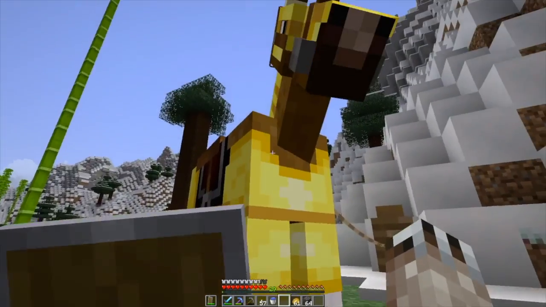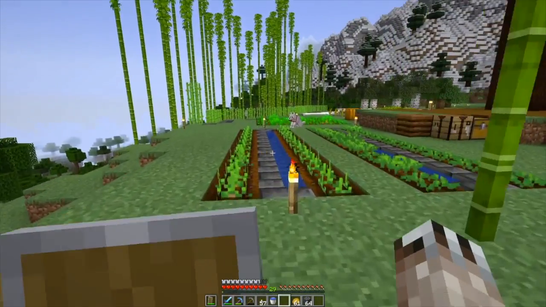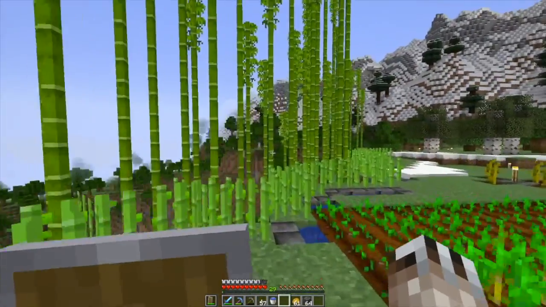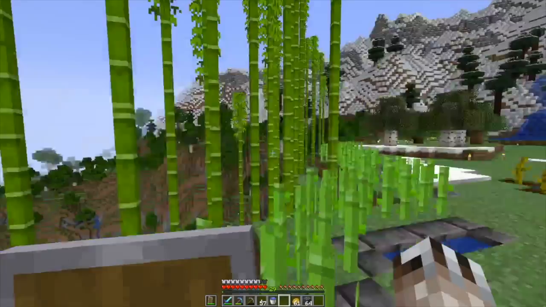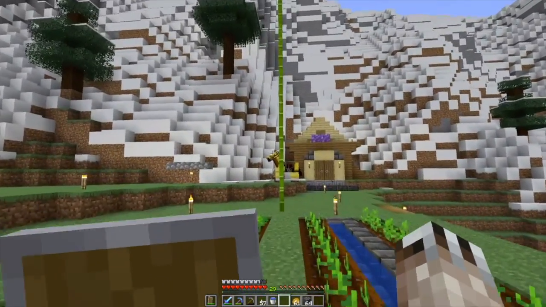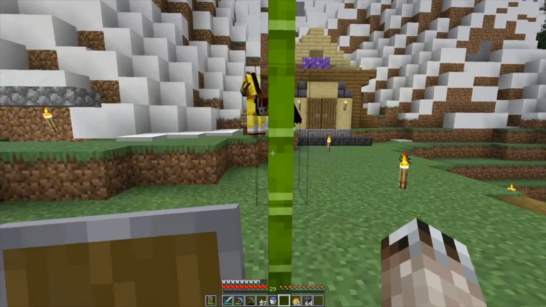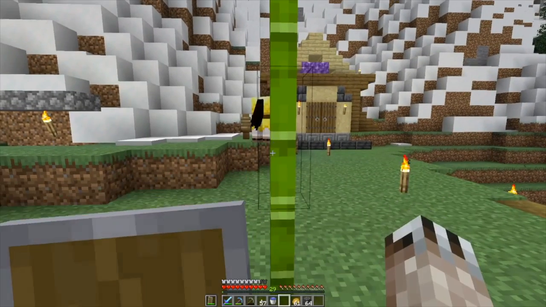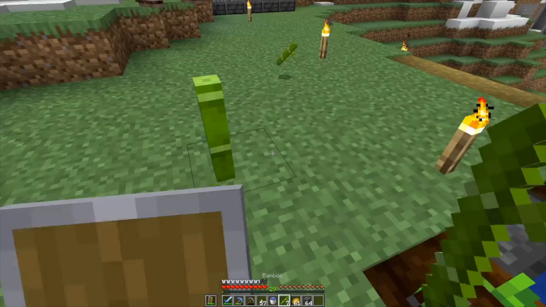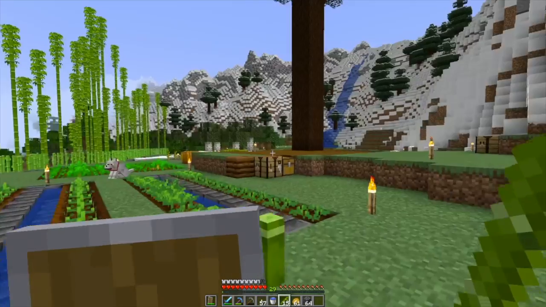So. Hello, horsey. Don't have a name tag for the horse yet, but. Bamboo, I planted bamboo on the hillside here. I think it looks really neat. There's a lot of it. I planted this bamboo to sort of test it and see. I don't have my axe, but I think I can break it with this, right? Yeah, they just all fall down.